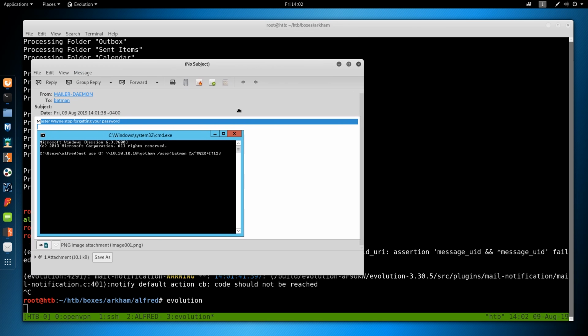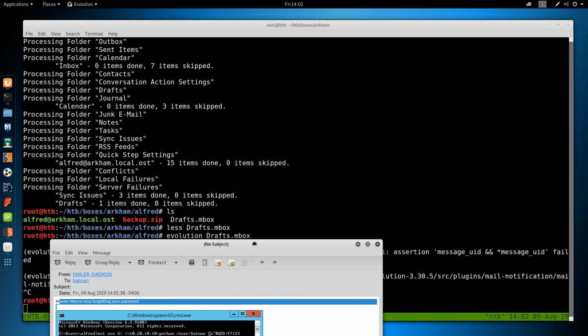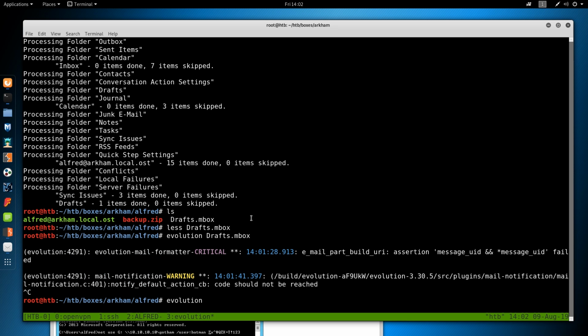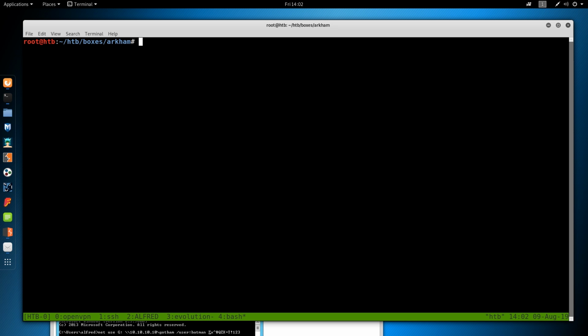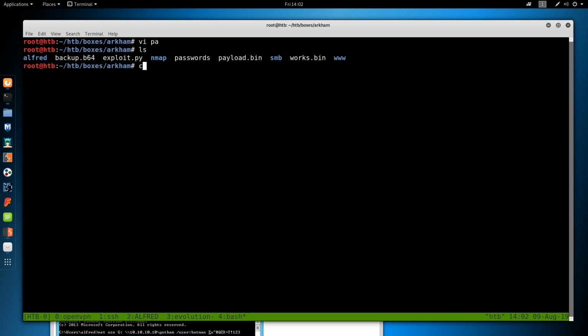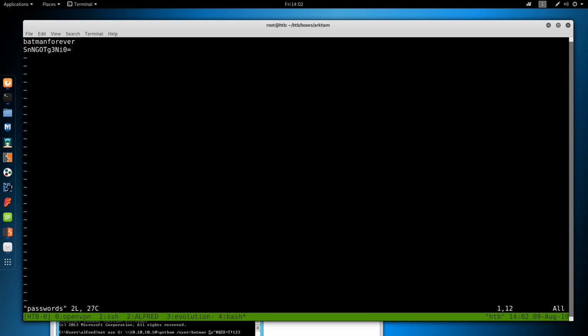So let's move this down here so we can easily type. I'm going to move it up a little bit. There we go. So I'm going to go into my passwords file, vi passwords, and we want to do zx caret pound qzx plus t exclamation point 123.